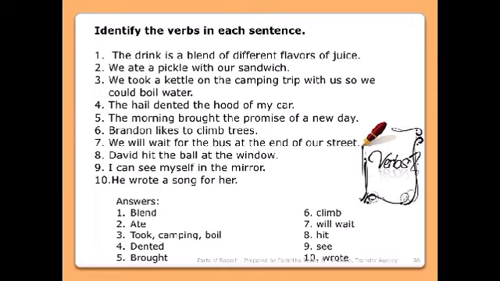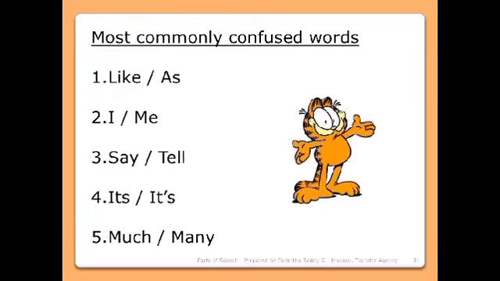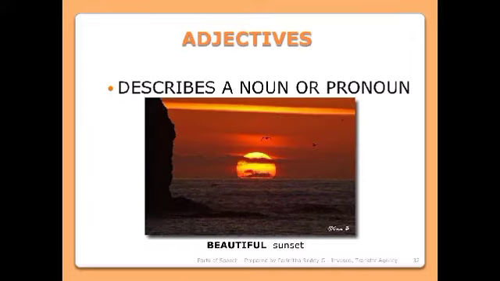Now, apart from that, for which form of verb is being used in the sentence, you would have to know that there are 3 or 4 forms of verbs: the first form, the second form, the third form, and the fourth form with the ing. In most sentences the first form is being used. In some there is the second or third, related to the situation and the tenses. We will learn the tenses in our next class, and you would be able to know where we should use the second, third or fourth forms of the verb. There are also commonly confused words like as and like, and I and me. According to the situation of the sentence, you can use I or me.